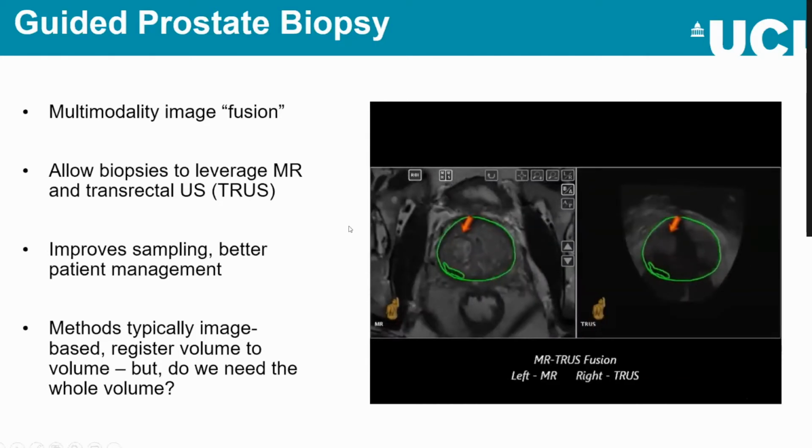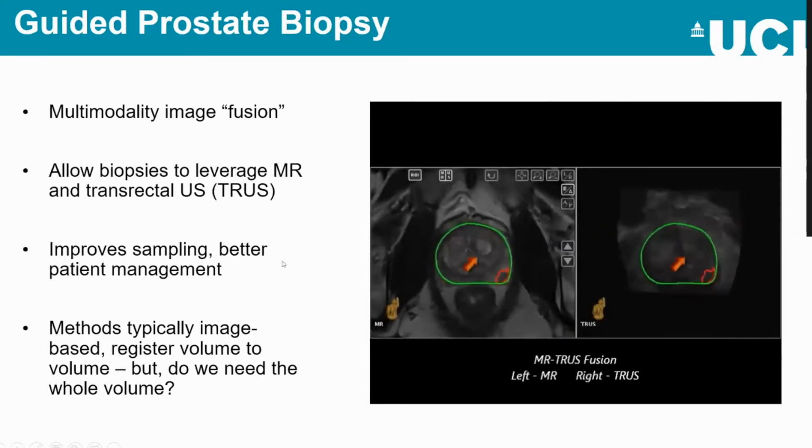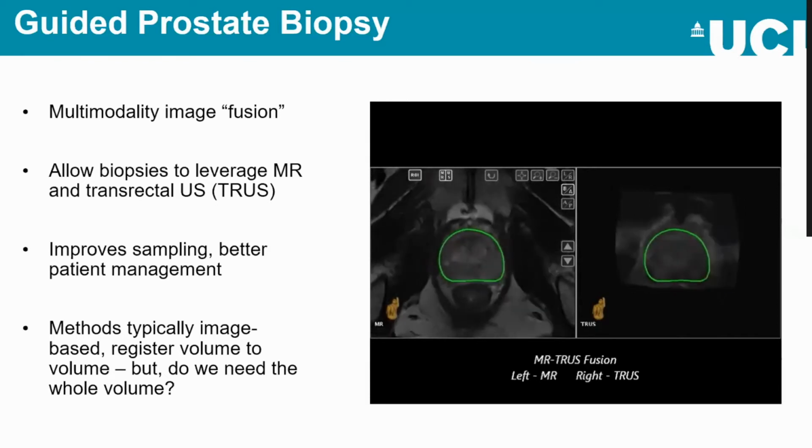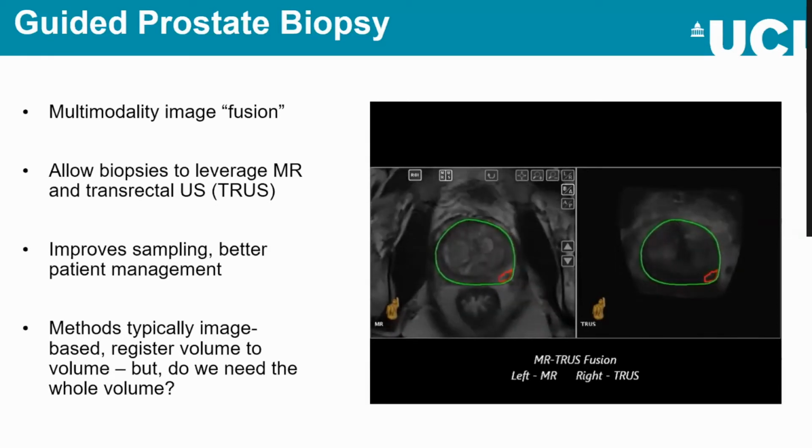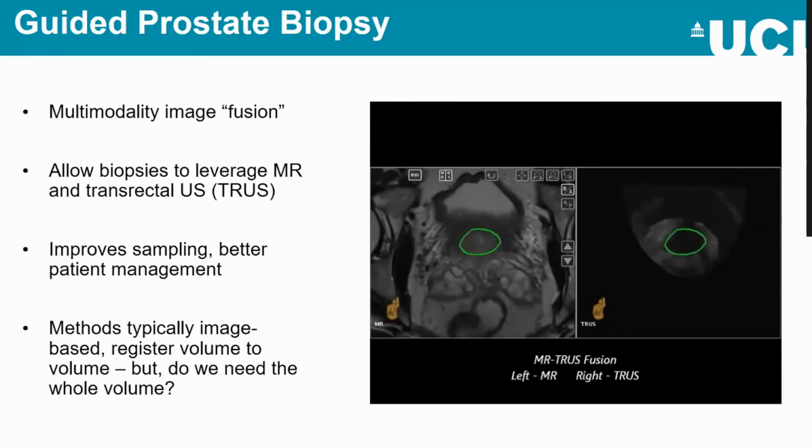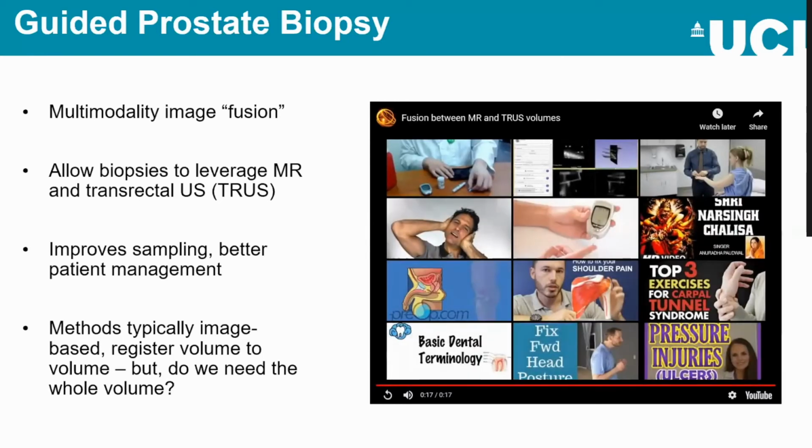biopsies that are guided in this way with the image fusion require a full 3D ultrasound volume, as you could expect from watching this video. And there are some methods that do 3D MRI to 2D ultrasound, but they often require a little bit of extra work. So the question then becomes, can we do this kind of registration without needing the entire volume?